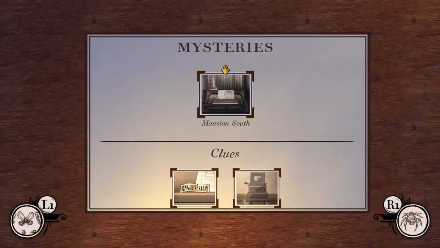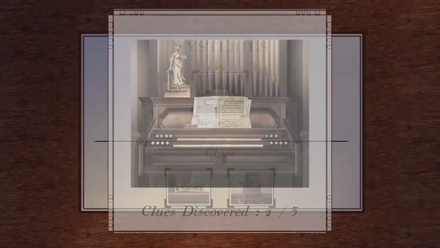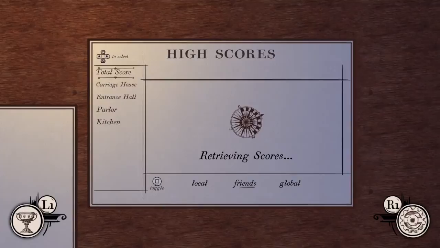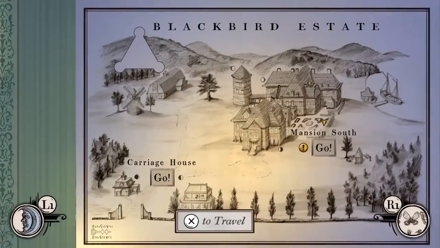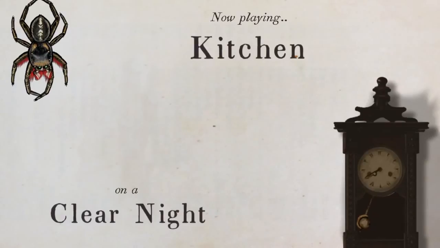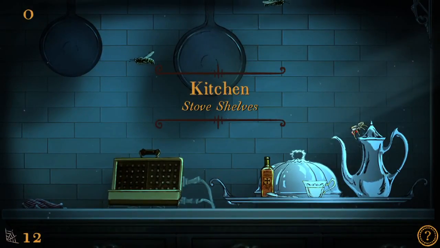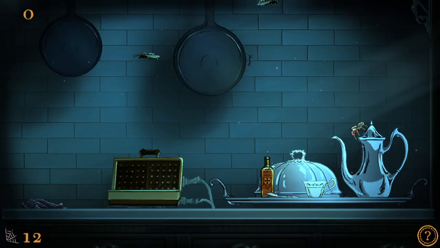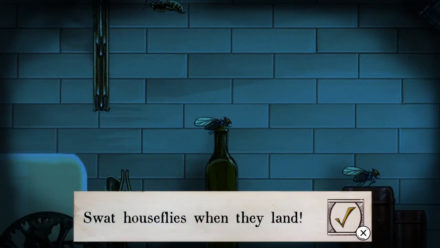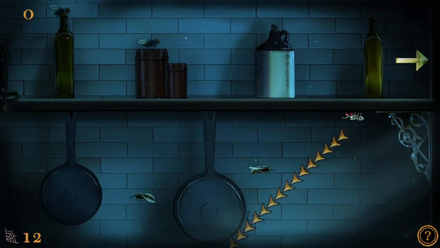Clue found. New one. We got a kitchen. So this game is also out on the PlayStation Vita. And I could swat house flies when they land. I can see this being fun on PlayStation Vita as well, like on that little screen. I can see that being pretty cool.